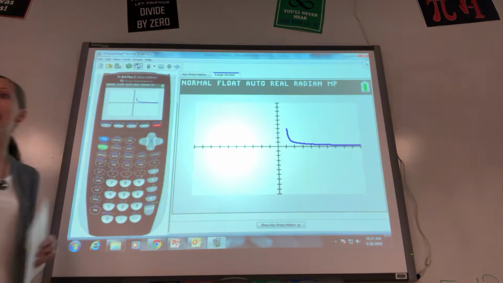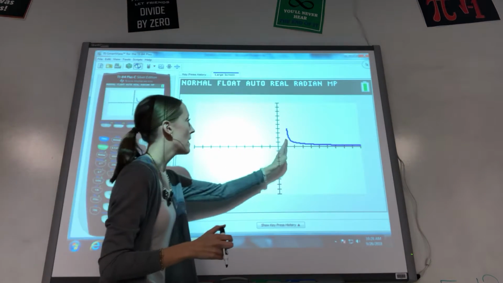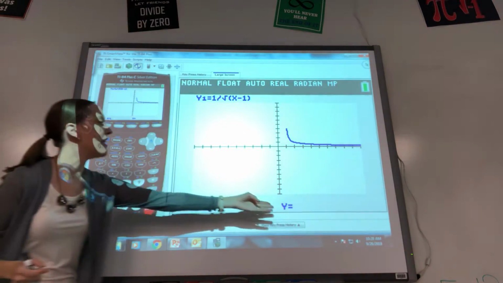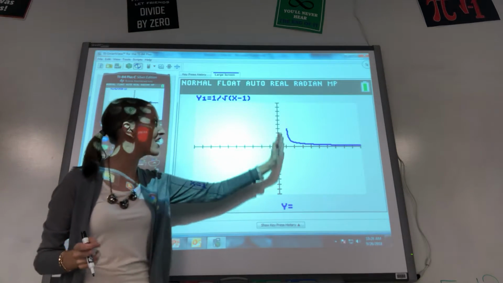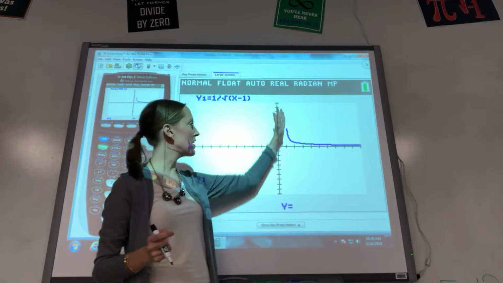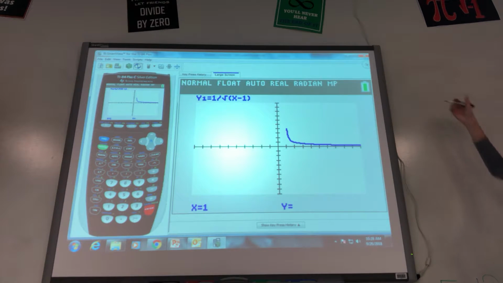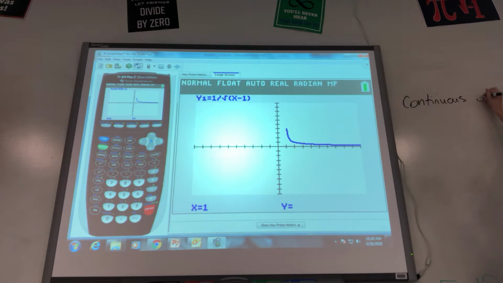Now we are discussing continuity. Again, there's a couple different ways you could word it. I'm concerned about x equals 1. If you trace to 1, you're not getting back a y value. My calculator might not be showing me everything here. This probably goes up forever and ever, and this is probably some kind of vertical asymptote. So as far as discussing the continuity, I'm going to use an interval here, because that is what we're going to have to do eventually anyway.